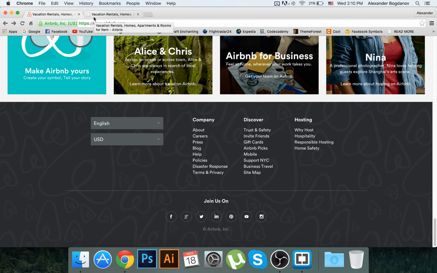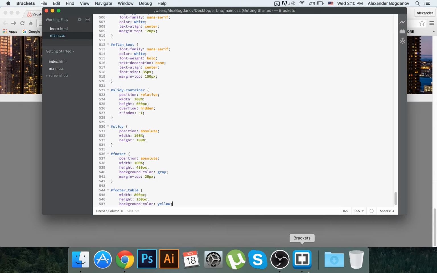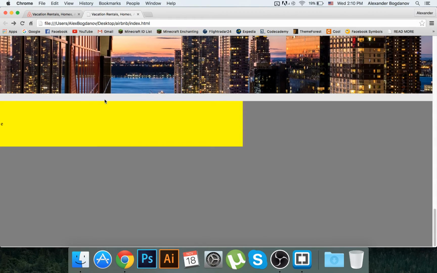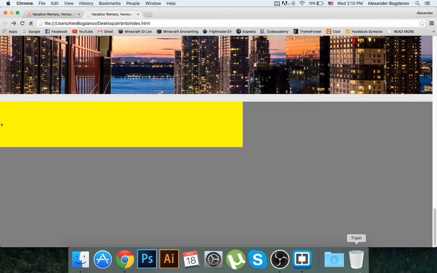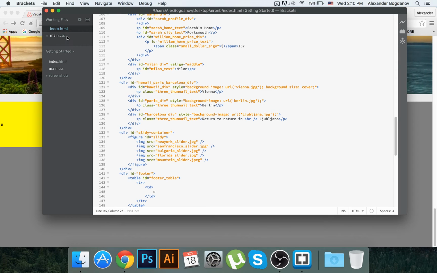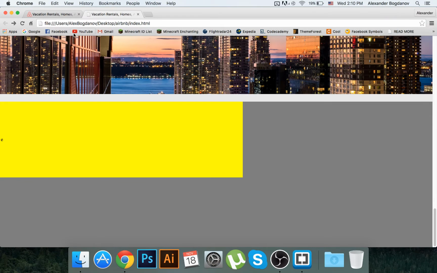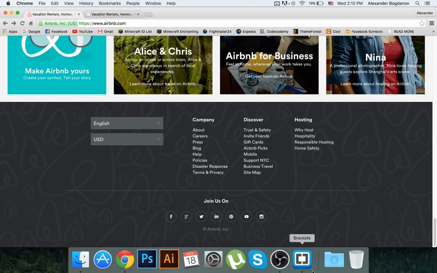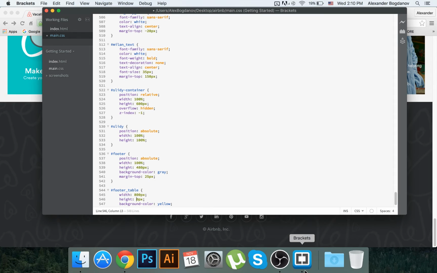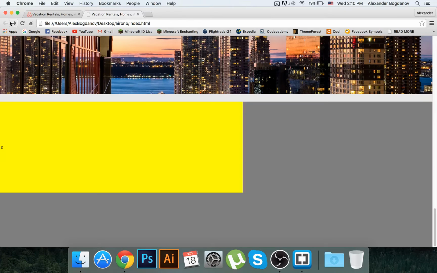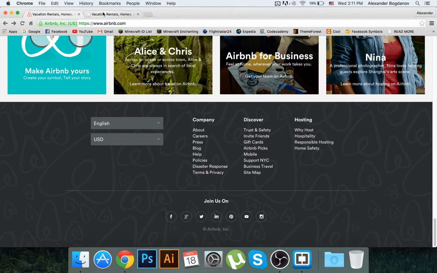So let's do this. Alright, now I have to write something in the table. Wait, footer table. Did I spell that right? Yeah. Alright. So now when I write something in, it should not be as big as it is. So I'm gonna change it to 250 pixels. Good enough? No, 300 for sure. 300 pixels. Oh, and I also have to show you how to create this little icon, but it's really simple, and I'll show you in just a bit.